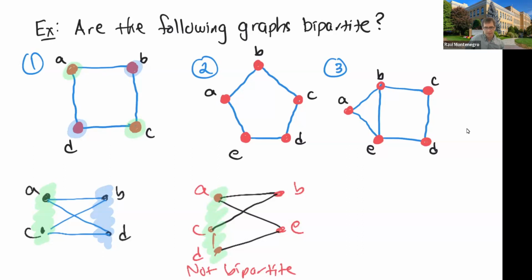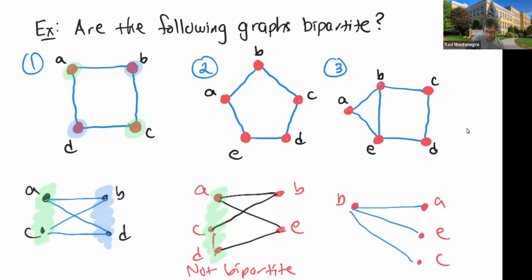Now let's look at 3. Follow the same approach. A goes on the left. It doesn't have to be A. In fact, why don't we do B this time? I mentioned that high degree vertices are a good starting point. So if B goes on the left, then A, E, and C are forced to be on the other side. Why are they forced to be on the other side? Because they're next to B. In a bipartition, the partition must put all the neighbors of B on the opposite side of it.